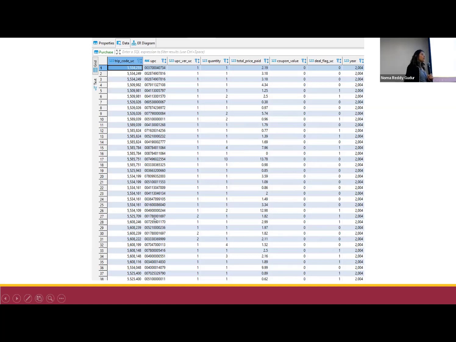And there are a good deal of papers out there that look at product reformulation, on prices, and on questions regarding the health effects or the health quality of the foods once a product is reformulated. So one would be able to look at product reformulation by taking advantage of this UPC version. And then again, quantity, price, coupon value, deal, and then I have a little year variable here that I created from the trip code.